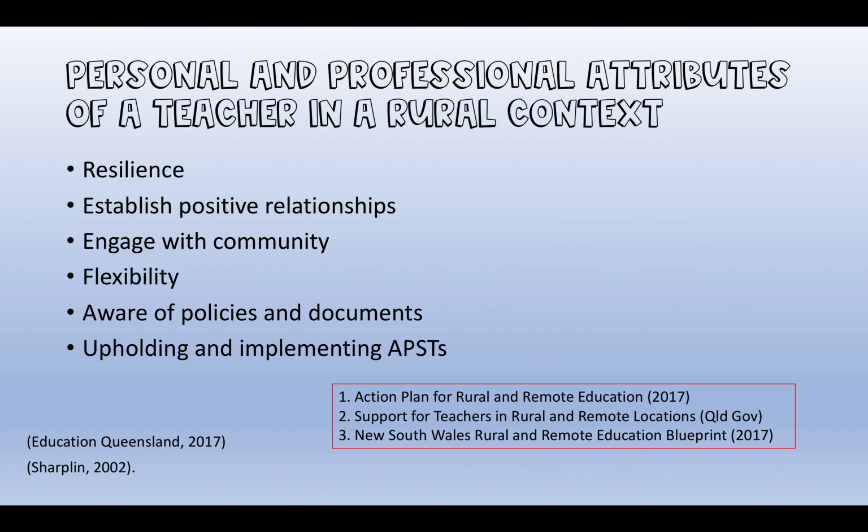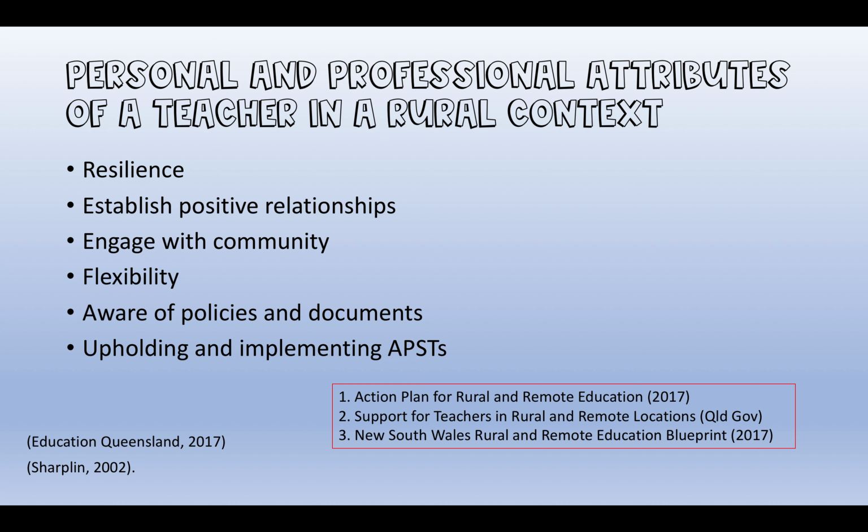Teaching in a multi-age classroom can be challenging and therefore requires certain personal and professional attributes. Teachers need to be resilient when teaching in rural contexts, as well as be willing to establish positive relationships with all members of the community. They need to understand that whilst there may not be as many resources or student support, there is constant community engagement to assist when needed.